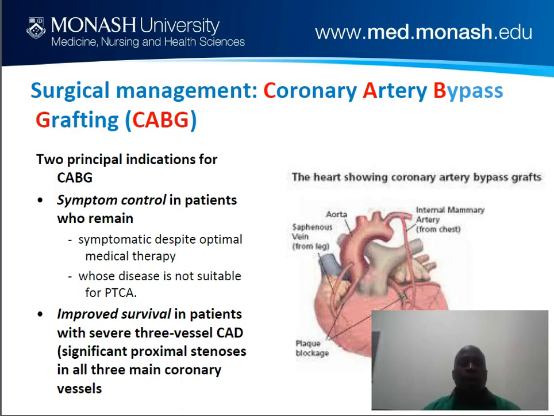Then we also have surgical management options. The first one is what we call coronary artery bypass grafting. Basically, this type of surgery can only happen when we have two principal indications. Firstly, the patient must have symptoms that remain despite the optimal medical therapy, which means that the patient who has undergone medical therapy but symptoms are still remaining qualifies for such kind of surgery.